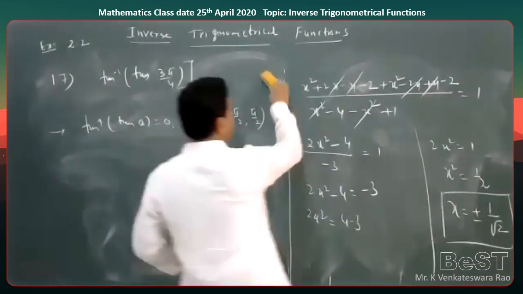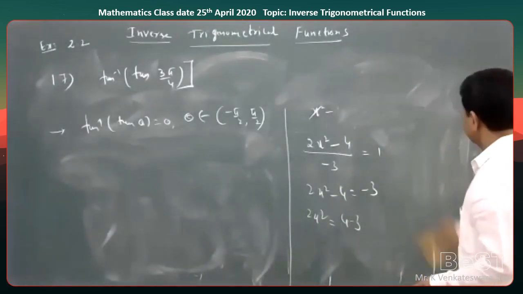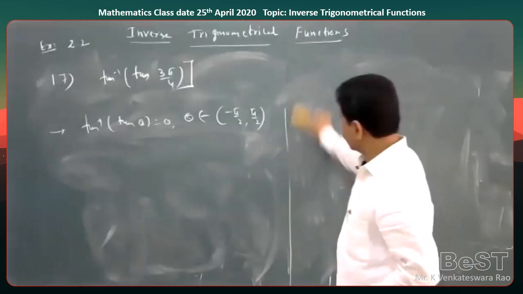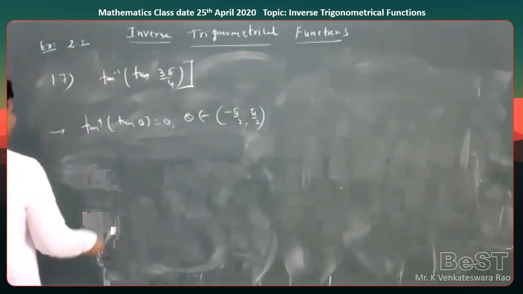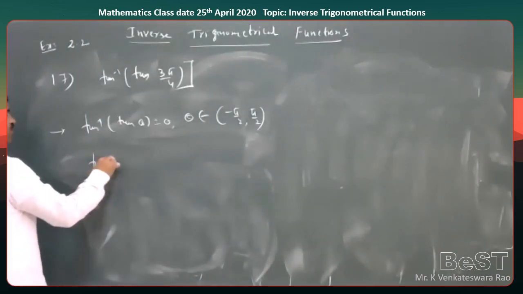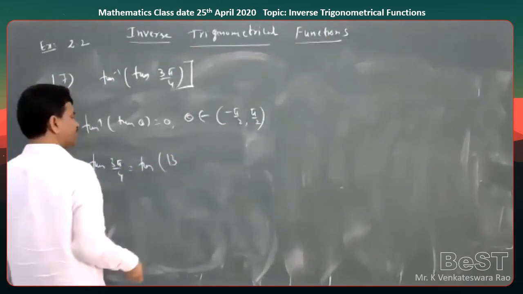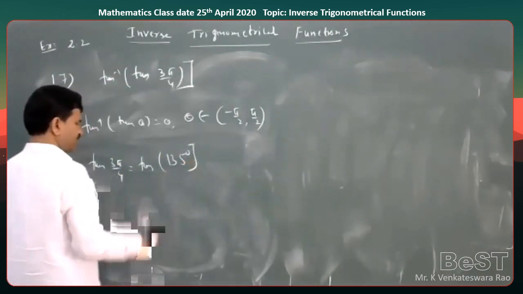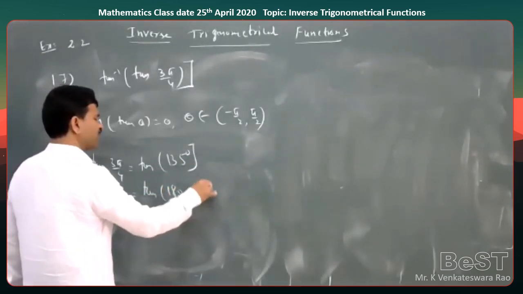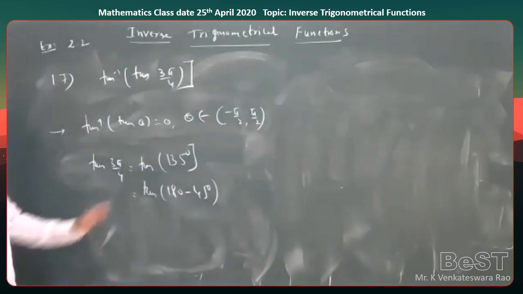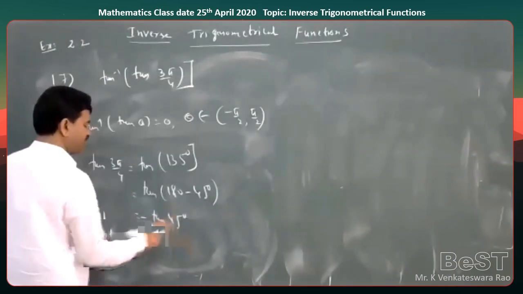Now find the tan 3 pi by 4 value. In the second quadrant you will get negative, -1, you know the answer. Find that value first. First find the value of tan 3 pi by 4. Tan of 3 pi by 4 is tan of 135 degrees. Tan of 135 can be written as tan of 180 minus 45. Tan of 180 minus theta, second quadrant, is minus tan 45. Minus tan 45, that is -1.